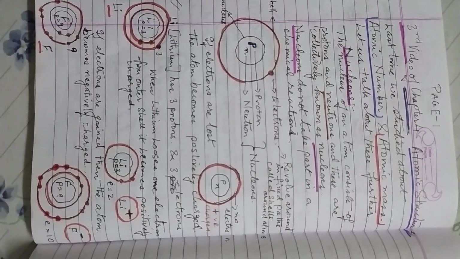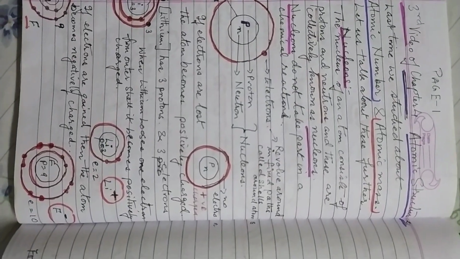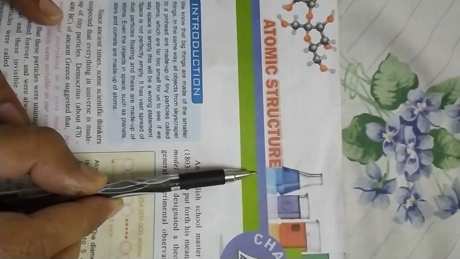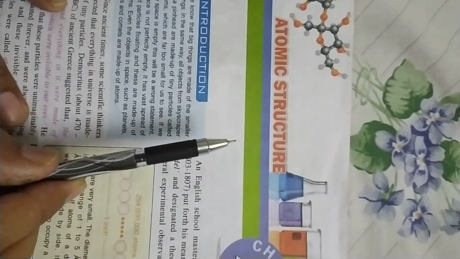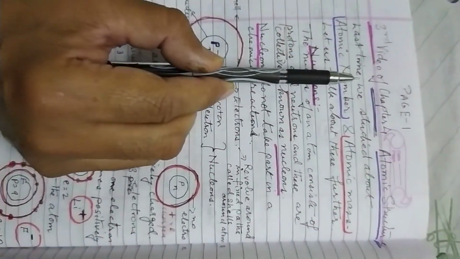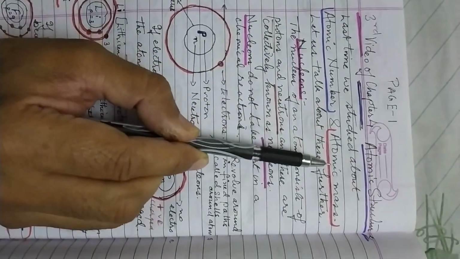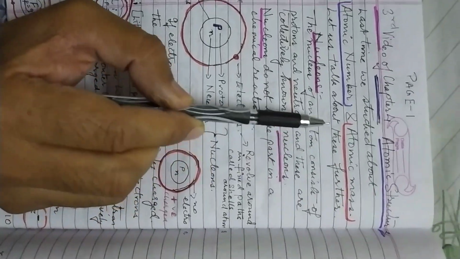Today we will be talking about our chemistry video, and this will be the third video of atomic structure, the fourth chapter that we will be doing today. And in this third video, we will be talking further about the electrons and protons. Last time, if you remember, we studied atomic number and atomic mass. Let us talk about these further.